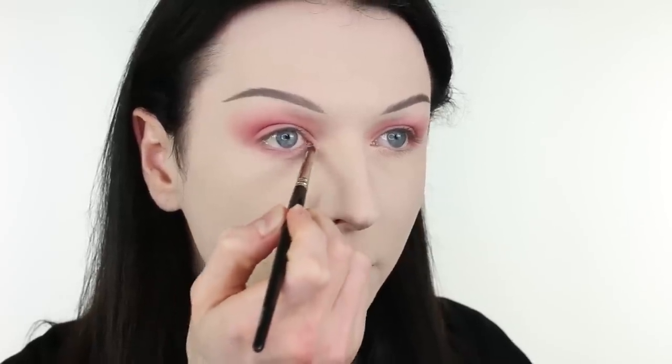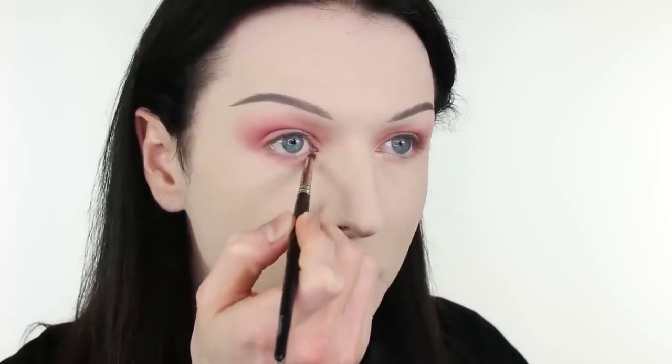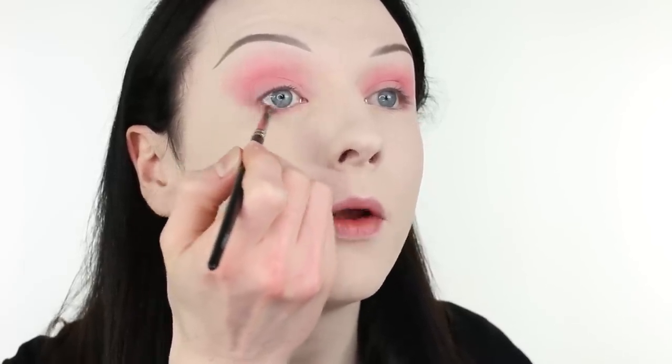Then going in with a clean Sauv 2-8 brush and just sweeping through all of that, ensuring all edges are seamless, as I want to create a really soft and beautiful look. I've now applied the same steps to the other eye. I'm applying a little bit of that Dame colour on a Charles Fox 8146031 brush to the underneath of the eye, taking it into the inner corner but getting gradually thinner as I approach the inner corner. The concentration of colour is thicker at the outer part, then thinner toward the inner corner, connecting it round from underneath into the socket.